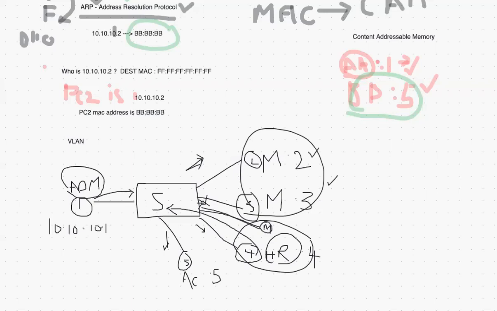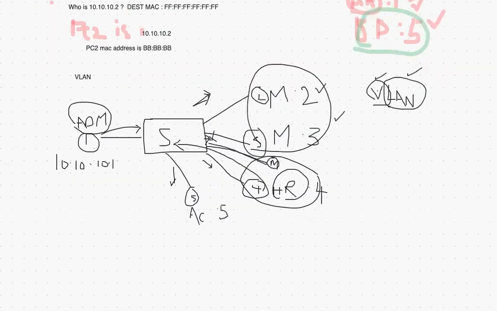So to avoid that, we are separating the broadcast domain into multiple smaller domains to separate one department from the other. So VLAN is virtual local area network. You guys know LAN. LAN is nothing but connecting multiple devices, but you're making it virtual, meaning you're separating one LAN into multiple logical separations using VLAN.